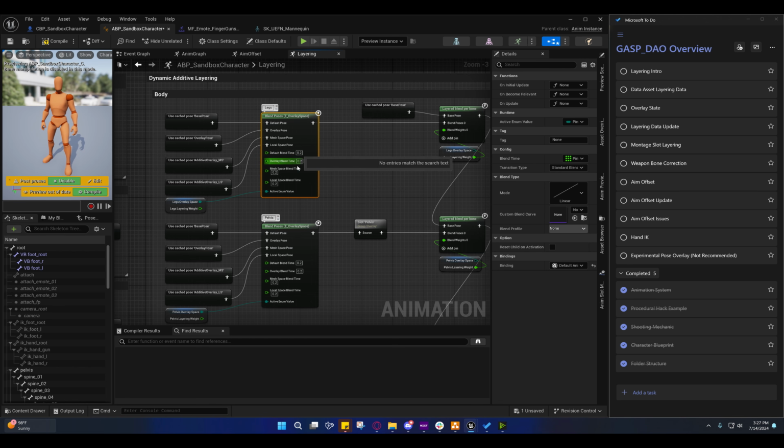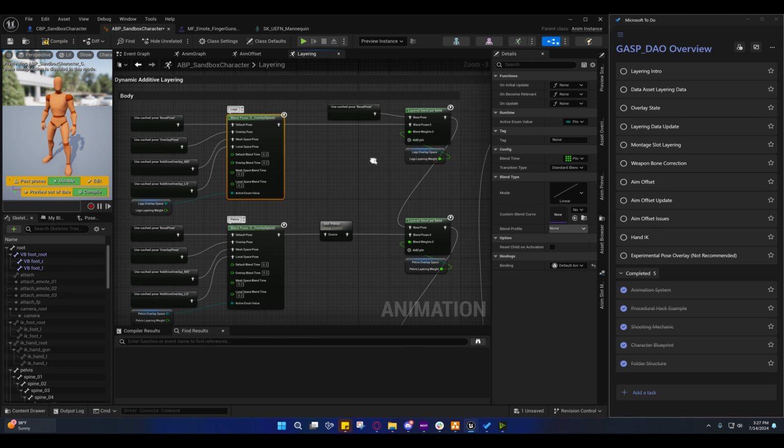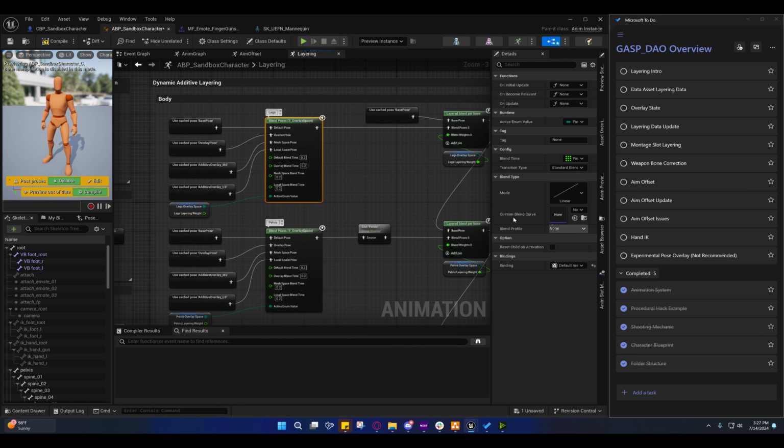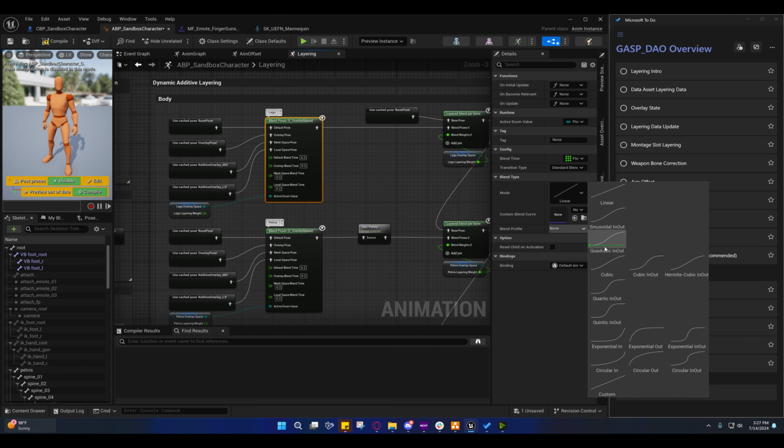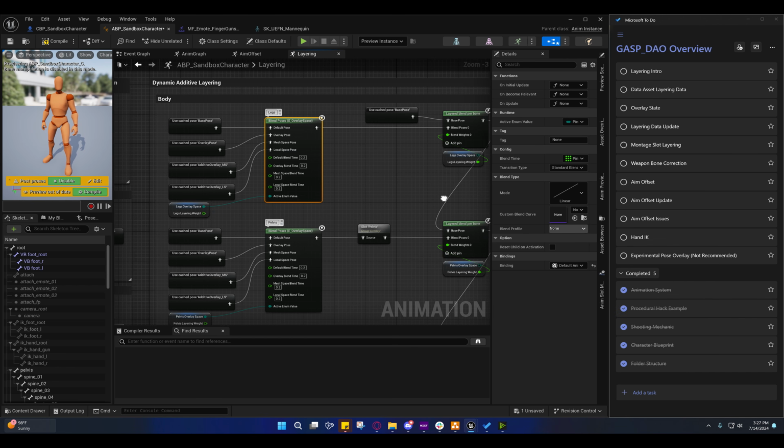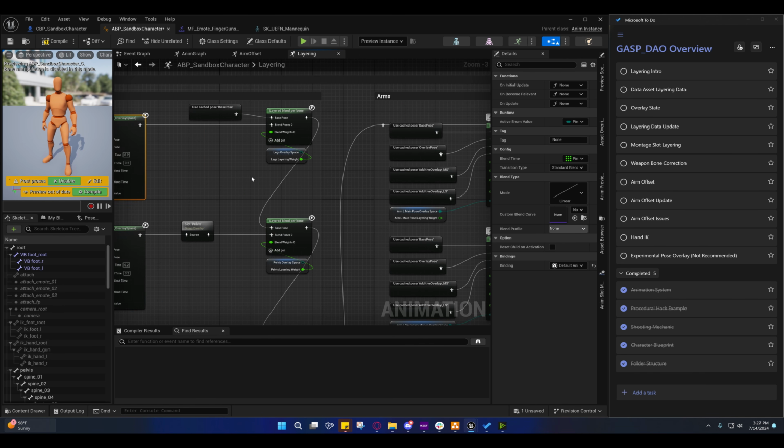And these are the blend times right here. It's just a linear blend. I'm not applying any fancy blends. You could experiment with that. I think in ALS, he likes to use the sinusoidal or the quadratic one. No, he uses the cubic one a lot. But anyway, it's up to you.